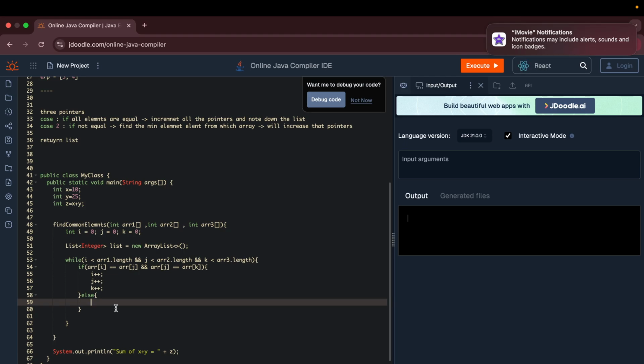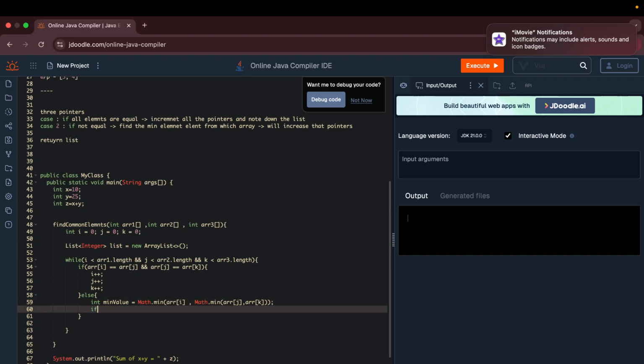I need to find the min value, so we can use Math dot min of array i, array j, and array k.